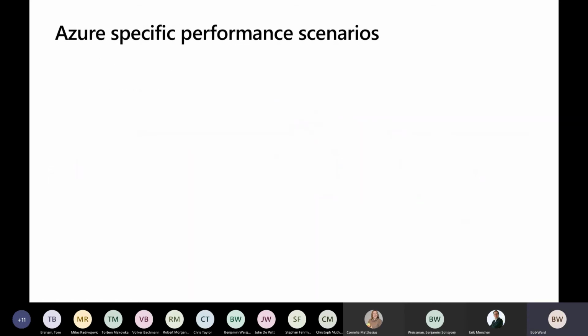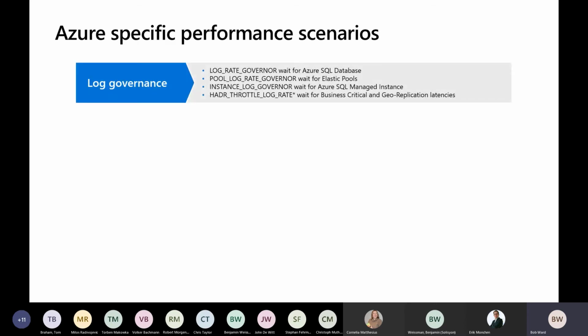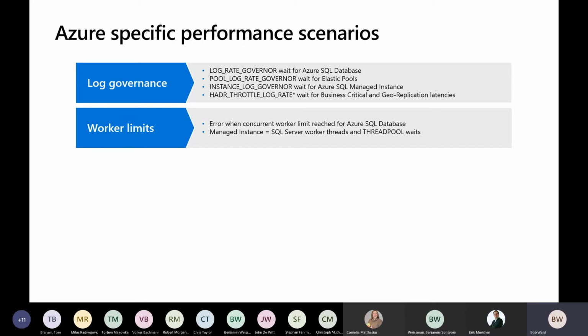Now, with Azure SQL, there are some specific scenarios that you wouldn't see in SQL Server. So for example, in order to meet SLAs, we may throttle the amount of transaction log you generate from your application, okay? And if we do that, you might see a wait type called log rate governor. That means, hey, we're throttling the amount of log you're generating. So you may go look at your workload to see, do I need to bump up my vCore choice or my deployment option, or look at my app to see whether I may be incorrectly generating too much log. And you can see here, in the case of an elastic pool or a managed instance, the wait type may change slightly.